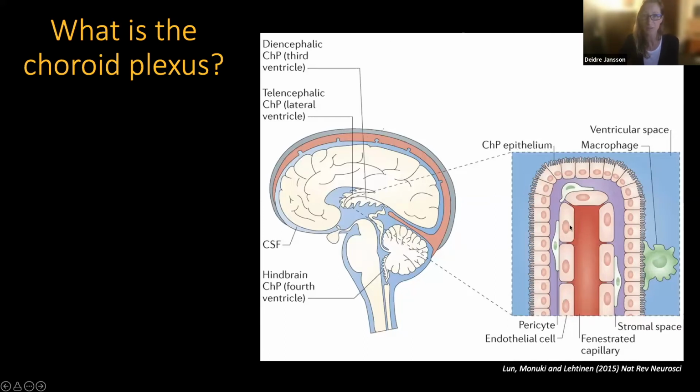The important thing to remember about the choroid plexus and its vasculature is that the vasculature is referred to as fenestrated. If you don't know what that means, it's very similar to the blood vessels in the rest of our body, in that there's more of an open communication or movement from the blood into the surrounding tissue. Whereas the rest of the brain has something called the blood-brain barrier, which restricts or limits the movement of both molecules and other cells from the blood into the brain tissue. So the ability of the choroid plexus to sense the environment and respond to physiological conditions is heightened because of this fenestration, this open communication between the blood and the stromal tissue.